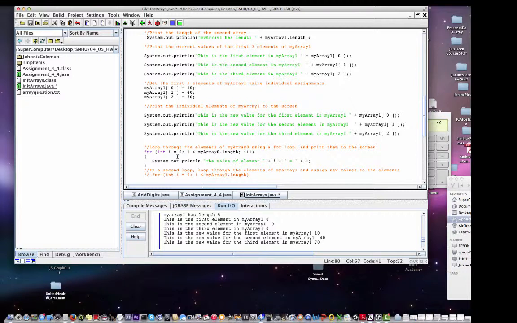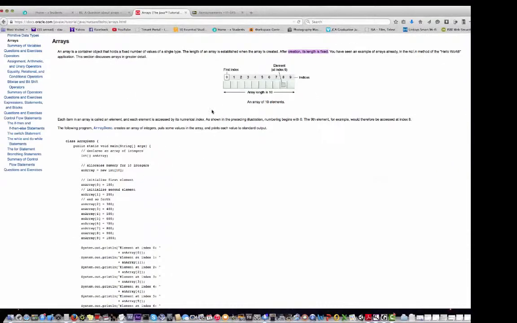So we're going to take the array we want to access, myArray0. What we're going to do is use i, the integer i, to index this array. So instead of using a hard-coded value like 0 or 1 or 2, we're going to use the 0 or 1 or 2 that's held in this counter i within the loop. So every time through the loop, i is going to go from 0 to 1 to 2 to 3 to 4 to 5. And we're going to use that variable to access, to index, our array.